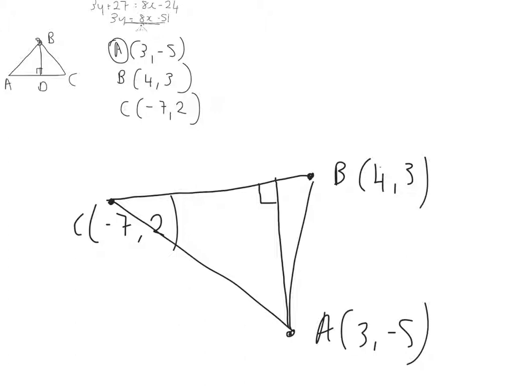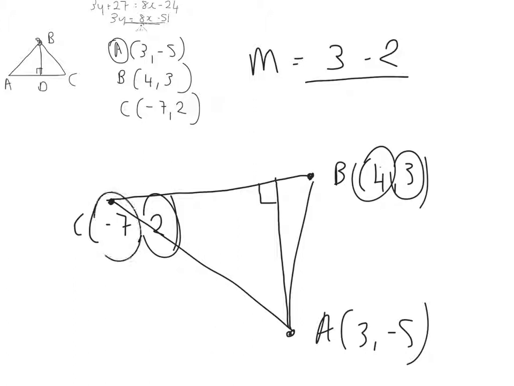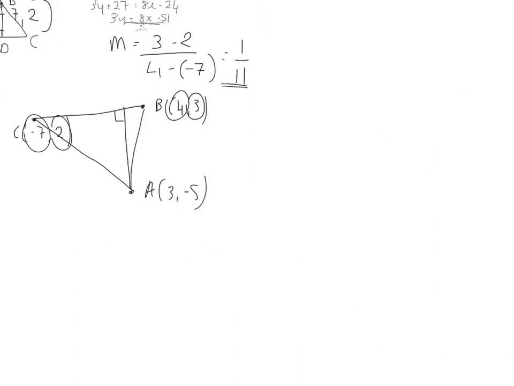Well, to find the equation of the straight line, we need a point that lies on the line, so we've got that, and we also need to find the gradient of the line. Well, first of all, we would need to find the gradient of BC, and then flip and invert to get the gradient of this line. So let's first of all find the gradient of BC. So that will be 3 minus 2 over 4 minus -7. So 3 minus 2 is 1, 4 minus -7 is 4 plus 7, that's 11. It will then be m1 m2 equals -1.